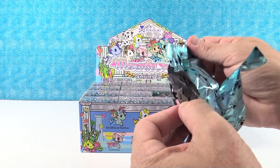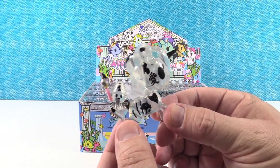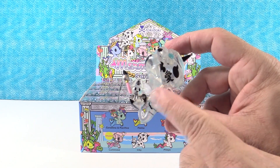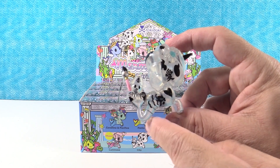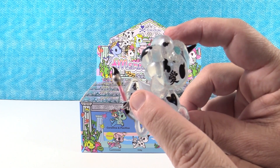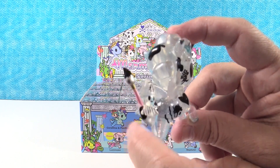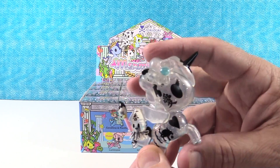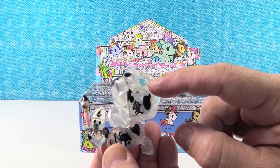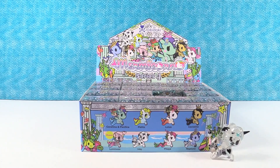Who do we have first? I got Inky right off the bat — it's see-through, just like a squid usually. It's clear plastic with glitter in it, kind of looks like a jellyfish, and it has ink spots on it. There's our little squid, and it has a little Japanese or Chinese character up there — probably means squid. I love that he has a paintbrush to make his little ink spots. It just has a single bluish pearl on the bow. That is a really cool one.